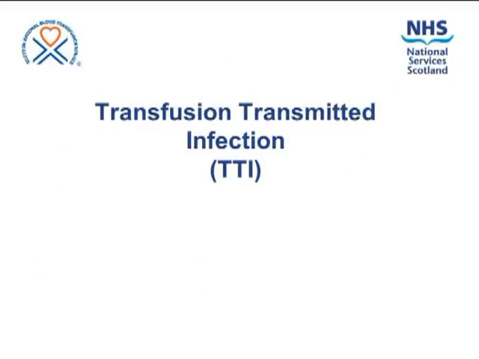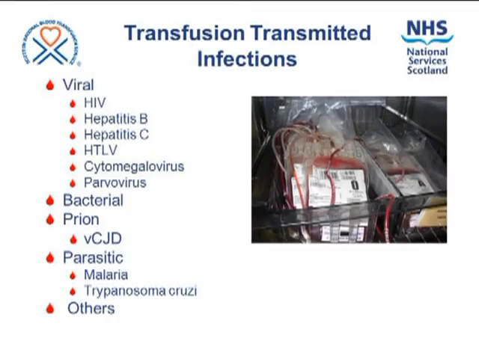So moving on to transfusion-transmitted infections. As we've mentioned, viral infections are very, very rare, and I'll come back to that in a moment or two. Bacterial infections are really the thing that we worry about when we talk about transfusion-transmitted infections, and these are by far and away the biggest risk, and again we'll come back to that in a moment. There was a lot of concern a few years ago about new variant CJD, and thankfully we've not seen a huge number of cases, but again we'll discuss that in a minute.